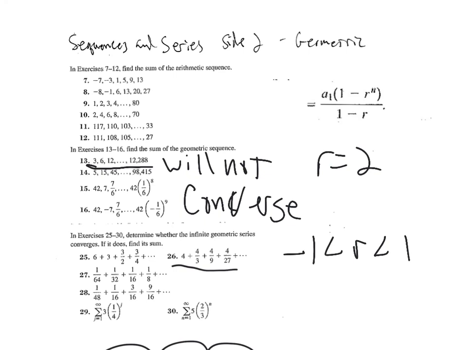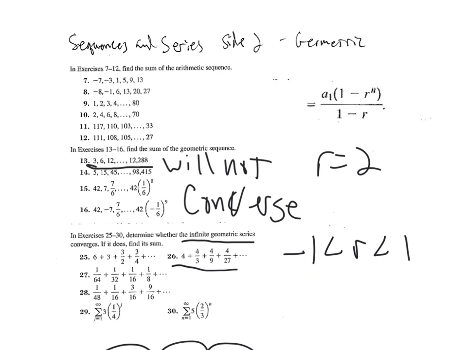It'll go to 0, right? Will they go to 0? Well, eventually we're adding in basically 0, so I guess that is true. The infinite last term will be 0, or getting towards 0. So what you have to ask yourself is, will this infinite geometric series converge? Well, R has to be less than 1 and more than -1.